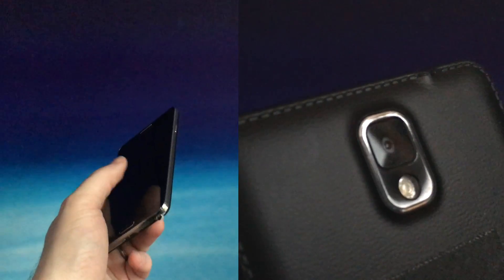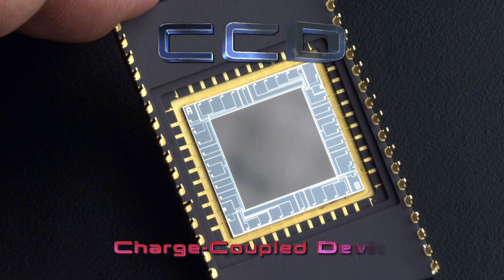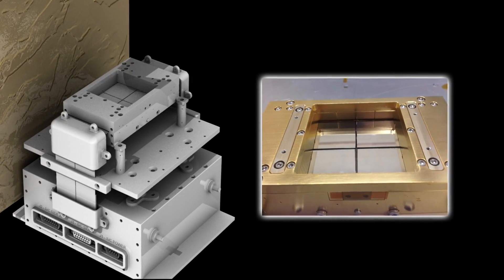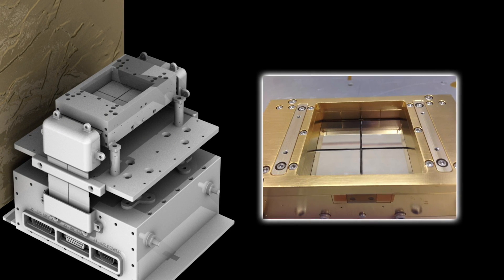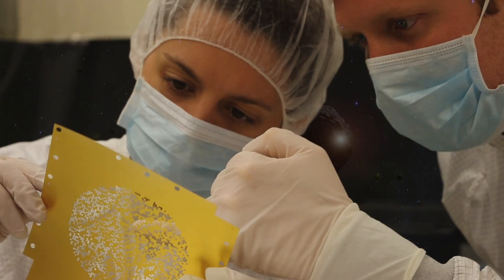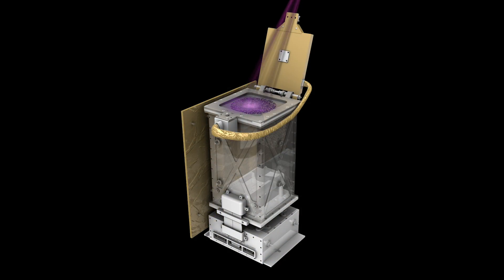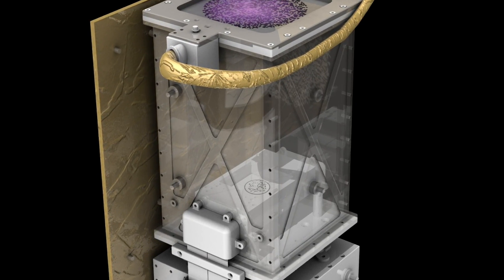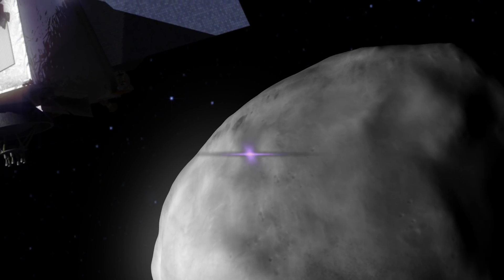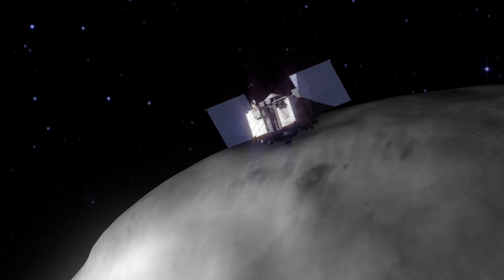Like your digital camera or camera phone, the main spectrometer uses a light sensor known as a CCD, or charge-coupled device. In this case, there are four of them, and they're only sensitive to X-ray light. Before the X-ray photons from Bennu are detected by the CCDs, they pass through a mask with a random pattern of open and closed holes. By analyzing how the shadow of the mask pattern is shifted on the CCDs, scientists can determine the location of the X-rays coming from the asteroid's surface. This is how REXUS images Bennu.